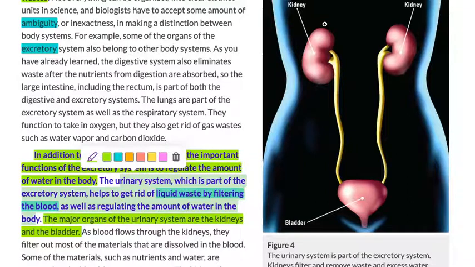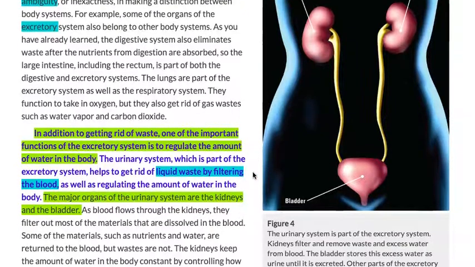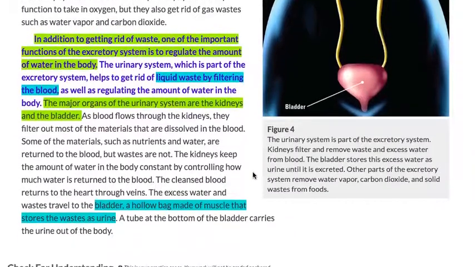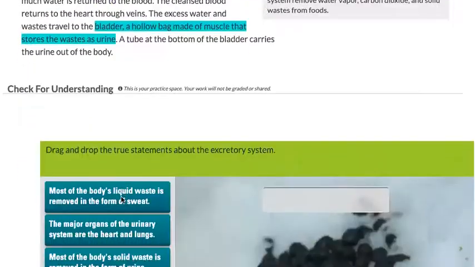And so the kidney, what happens here is that blood flows through each of these kidneys. And when blood flows through each of these kidneys, it basically decides to take in nutrients back into the body to absorb nutrients and water that we need. And anything else, so excess water and any sort of waste that's liquid, will go straight to the bladder where it's stored until we release that liquid waste as urine. The bladder is just a hollow bag made of muscle that stores waste as urine.